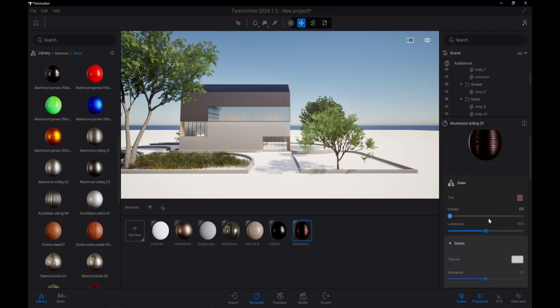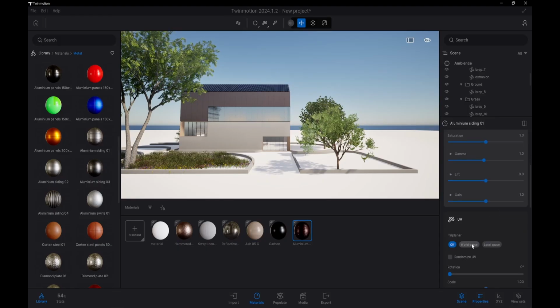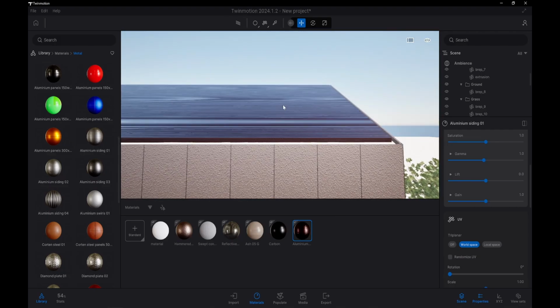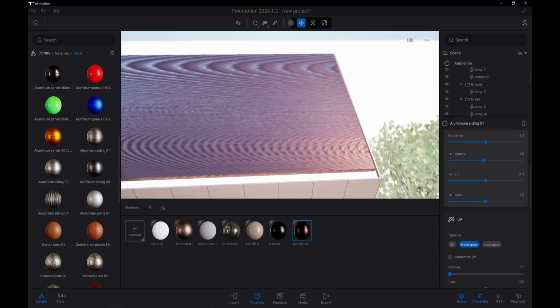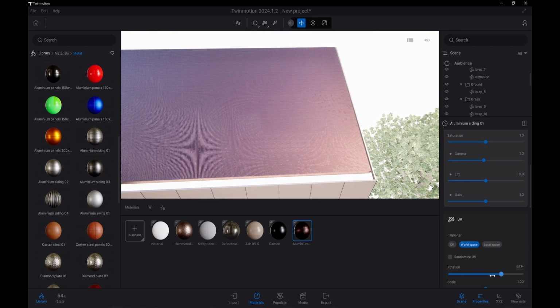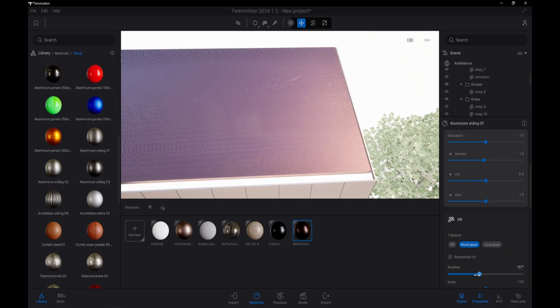So if I go down here, let me first change the UV of this. There you go. I just don't like the direction it's going in. I want it to go 90. Let me just type it in. I'm just lazy.